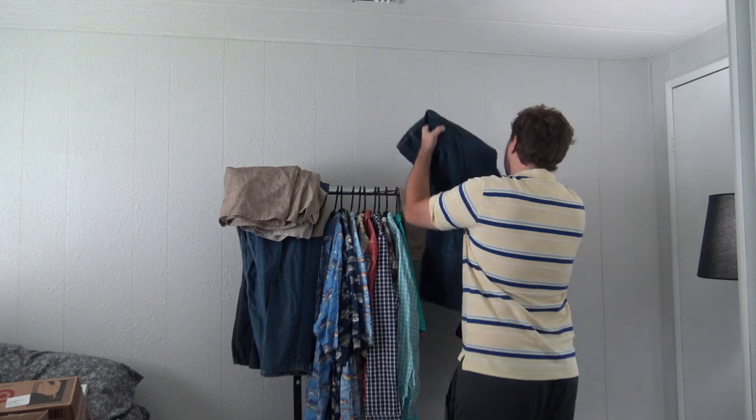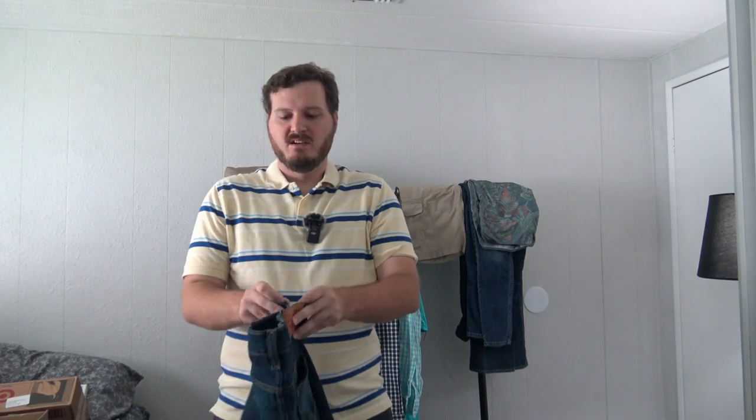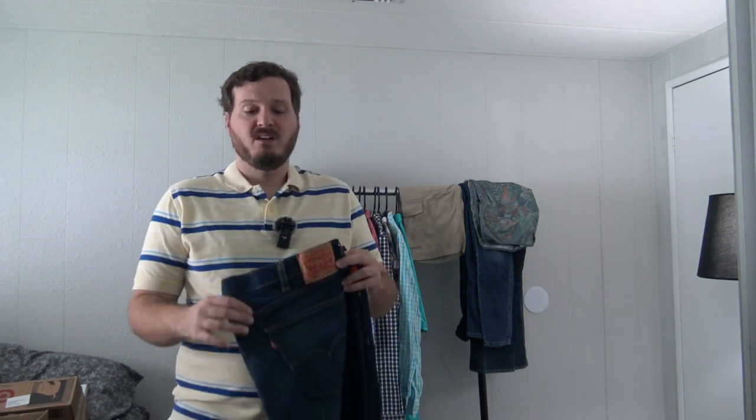Most of these jeans I got here are pretty much at that $15 mark — not too many standout brands. But I have gotten quite a few pairs of shorts this week with some interesting brands, so stay tuned for that. So here are our old bread and butter Levi jeans. I did a little more research on Levi's, and for what I try to get out of these jeans, the 541 is like the sweet spot in terms of demand — the best percentage sell-through rate compared to the 550s, 560s, 569s, and others.